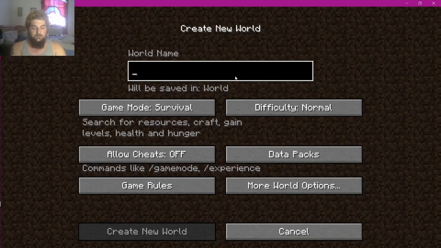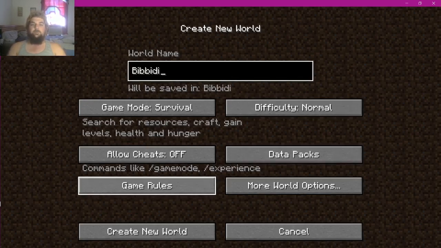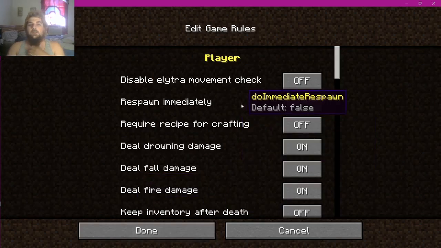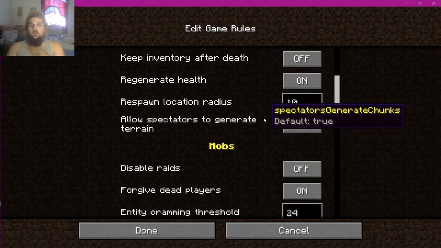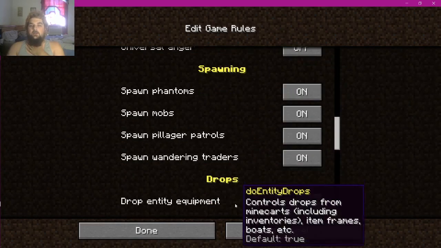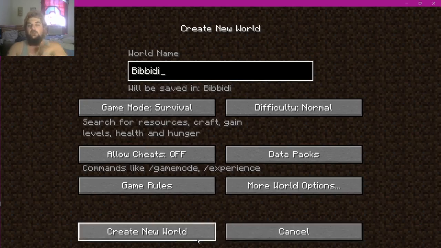Let's see, world name... Bibbit. There we go. Game rules. I don't want to mess with any of that stuff. All right. Cool.